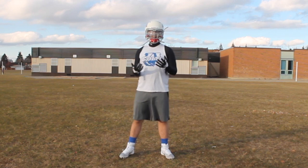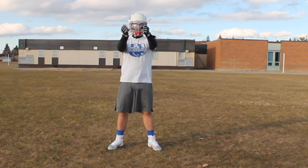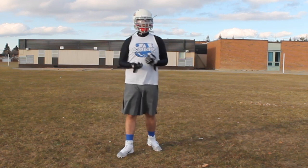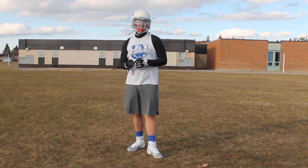A great drill for this — I want you guys to close your eyes and then have people take your arms down. As soon as they take them down, you put them back up again. They break both, you put them back up. They break one, you put it up. By closing your eyes, it helps you visualize it better and feel for it rather than seeing what they're doing, and helps you gain better reflexes.